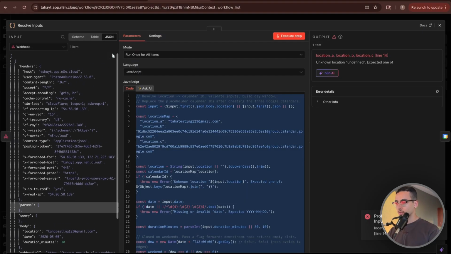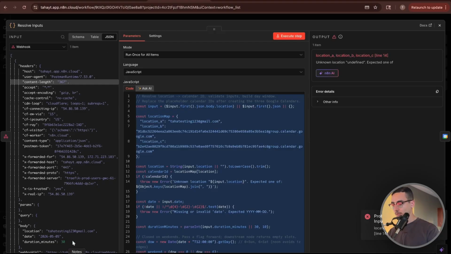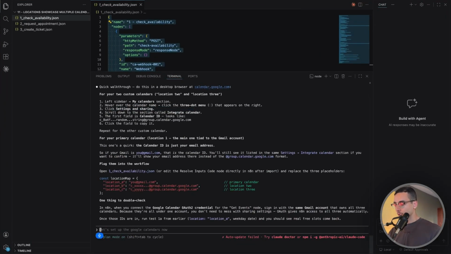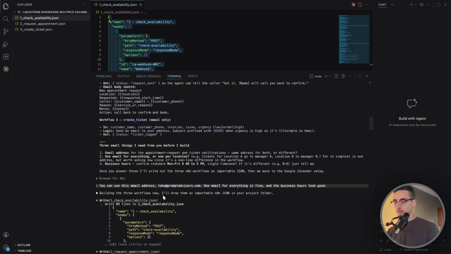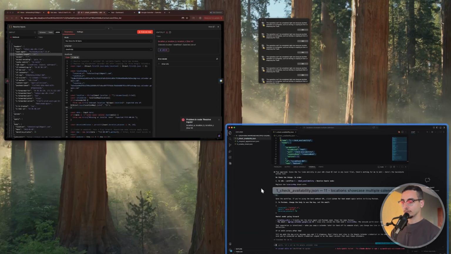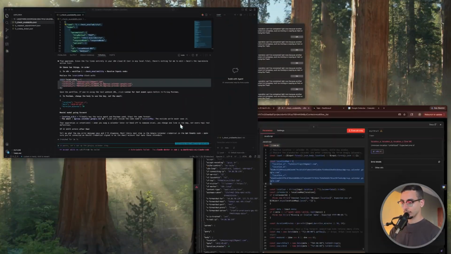And what's cool about whenever this stuff sort of breaks on you anywhere like this, all I got to do is I just copy all of this stuff. And I'm like, hey, Claude, this is what I gave you. It's not working. I'm not sure what I'm doing wrong. This is what I gave you. I followed your instructions and it's not working. It's giving me an error of unexpected. Now, let's see what happens. And this is now just another waiting game. So, okay, it's just giving me some updates I need to make. In this case, its location map is going to be changed to this, which I feel like I already did.